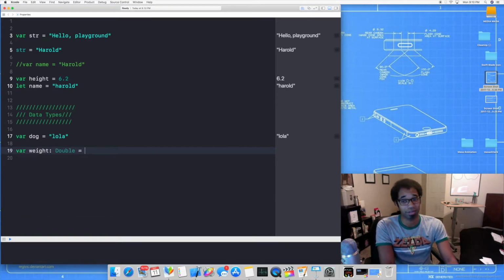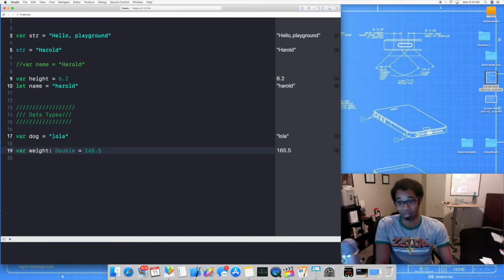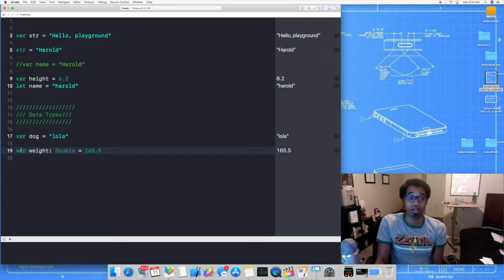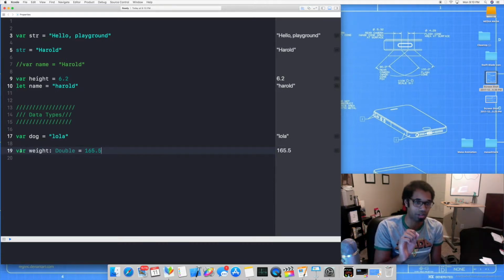Use the assignment operator and say weight is going to be, there you go, something like that. So basically, you already know we tell it whether it's a variable or a constant. We give it a name. There's a new part now. We do a colon, and then we say what type it is. We explicitly say what type it is. And then we use the equal sign, and we can say this is 165, or we can put in the value there.